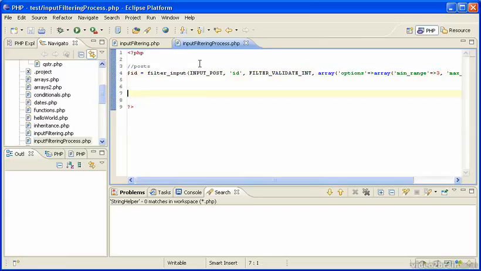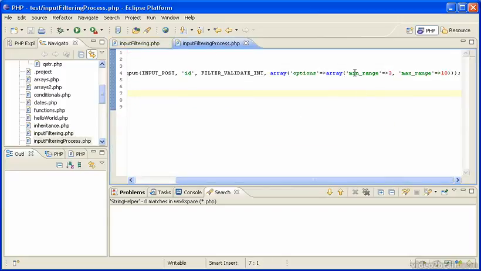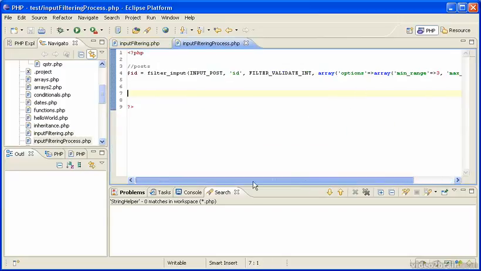Now, ID at this point could be 3 different variable types. If the form didn't send ID at all, if we comment this out, then it will be null. If the form sent it and the user typed in something invalid, something less than 3 or greater than 10, then ID is a Boolean false. Otherwise, ID is what the user put in, that is an integer. Actually, it'll be of type string, but it is an integer since it's validated, so you can change it into an integer if you want.